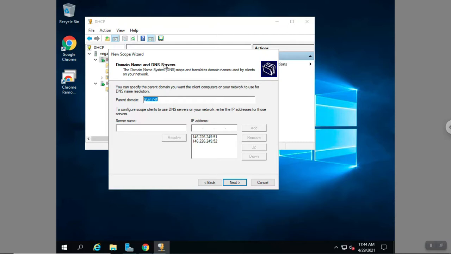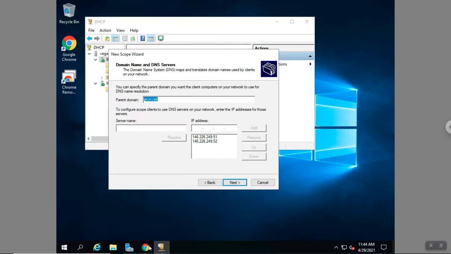For our domain name servers, we're going to enter the name of our custom domain, and DHCP is going to attach that as a suffix to the end of the client names, the host names, the devices and systems.